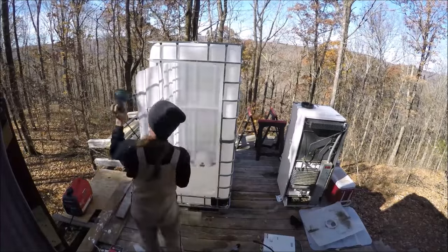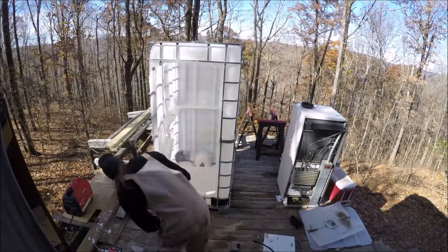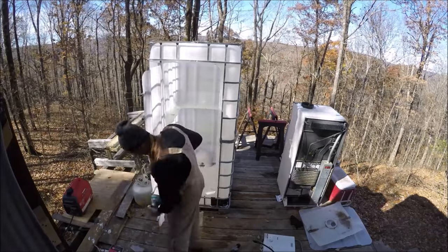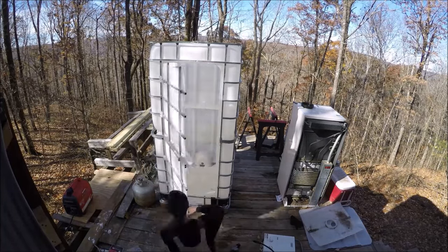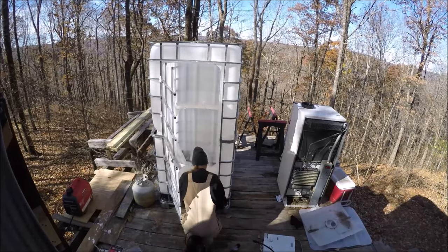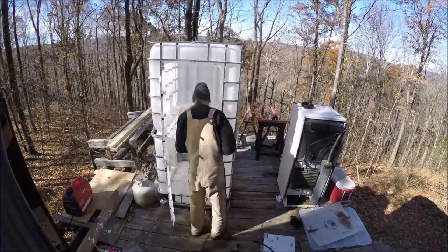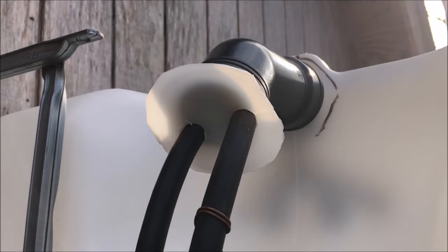I also have to add a lot more zip ties that hold the tank to the cage — it's just around the entranceway. I found that if water sits on top and freezes, the weight of that water will sink the tank down and you'll get gaps. For the plumbing, I installed washing machine hoses through the hole that was the drain, which is now upside down. On the inside I created some contraption that made the shower head and stuff.